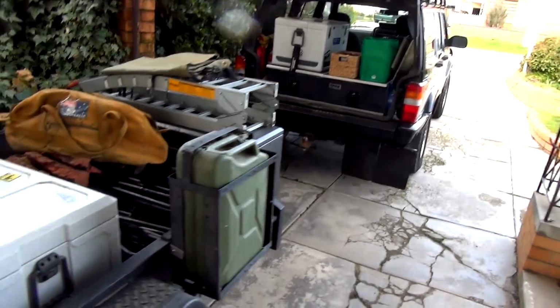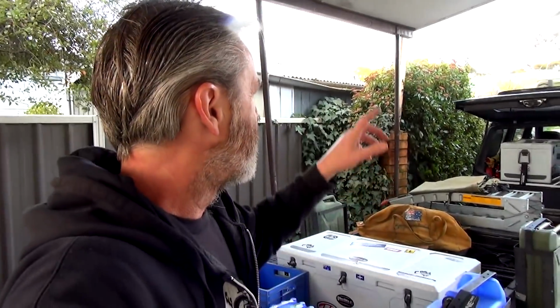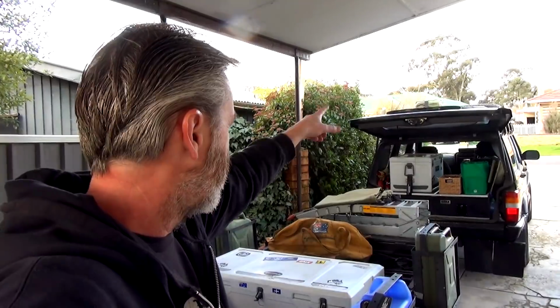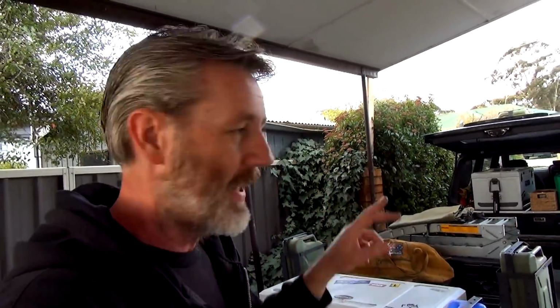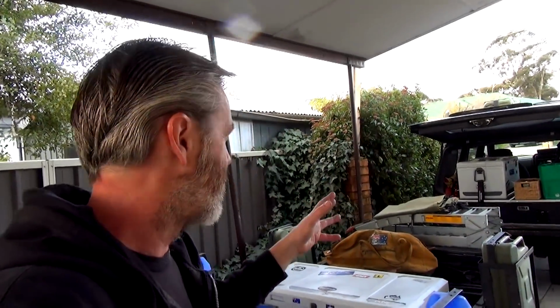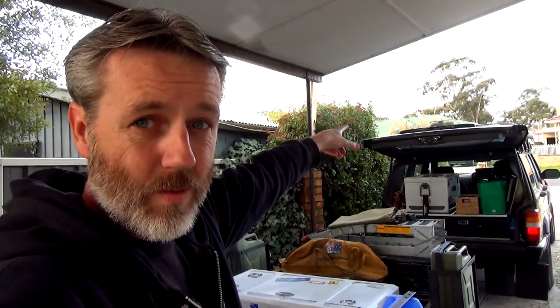Normally we're running 100 litres of water. It's just overkill, because I'll have 20 up on the top of the Jeep, then you've got 40 here, so that's 60, and then I've got 2 blue jerry cans that go in the back of the Jeep, so it's 100 litres. I just don't need to do it, so I'm not doing it. I normally run the petrol as well, so I've got 60 litres of petrol. I'm only going to run 40 litres of petrol.